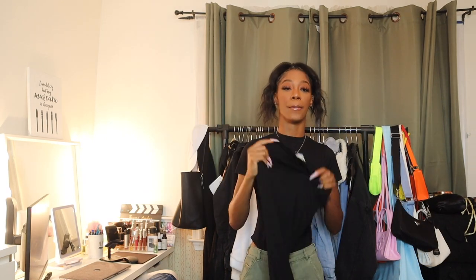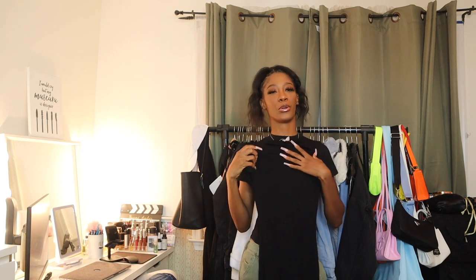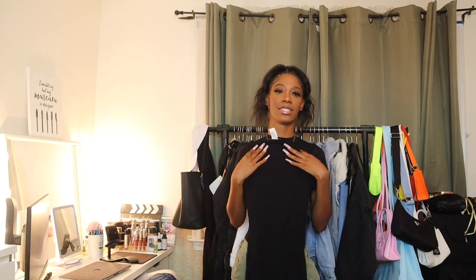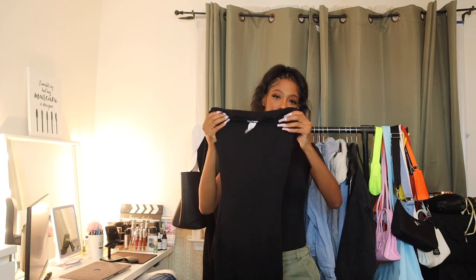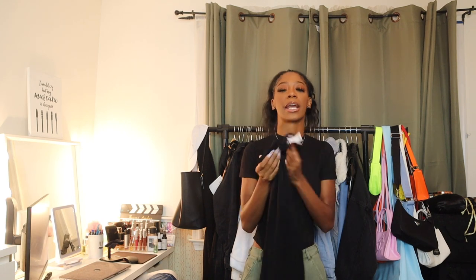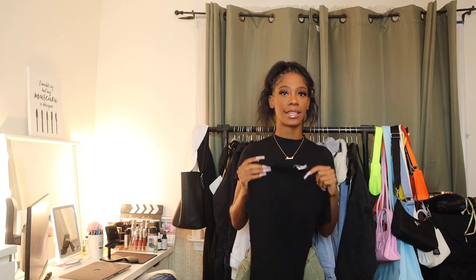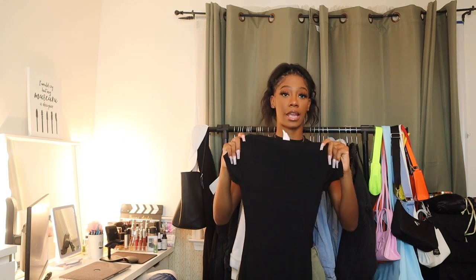This was something I was most excited for. It's okay, Naomi, we get it. You really are a creature of habit, because this is literally the same thing I'm wearing, just in dress form. But this is more of a mini dress. It's a mock neck, it's black, it's bodycon, but I got an extra small thinking it would fit me. This is so tight. Literally had to get help to get this off, because that's how tight it is.